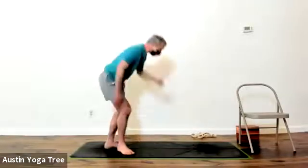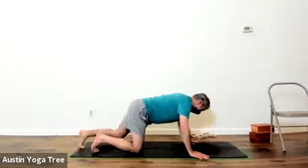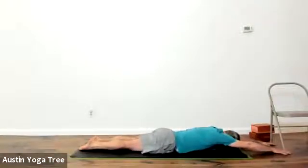Everybody lie down on your mat. Extend your arms forward. Rest your forehead on the floor. Turn your thighs in so that the tops of your knees are down. Lift your right hand and left leg and extend them away from you. It's not about how high up they go, it's about lengthening them. And then keep that length and take them down.